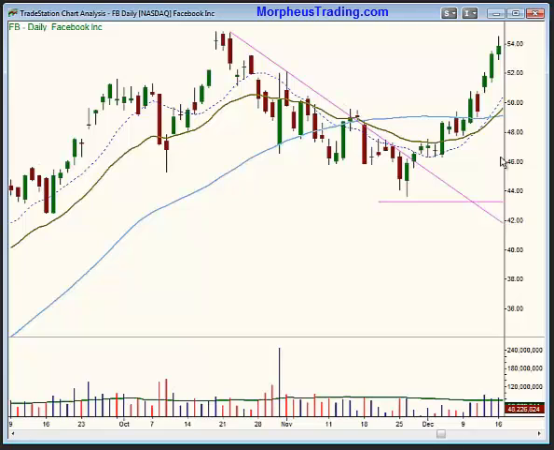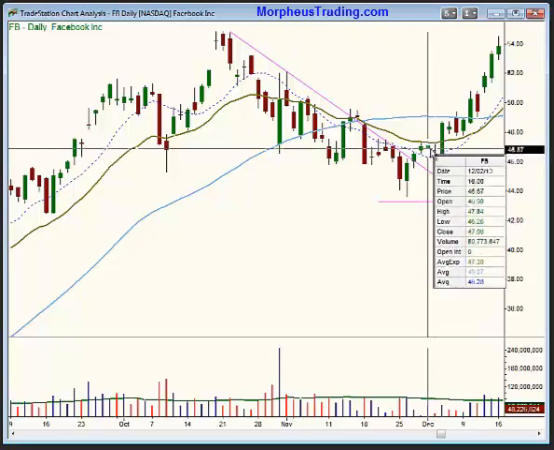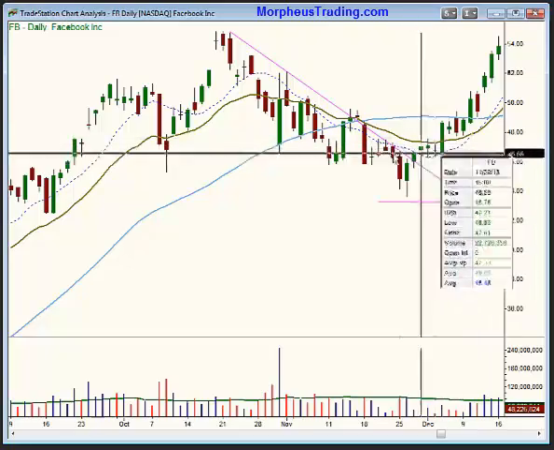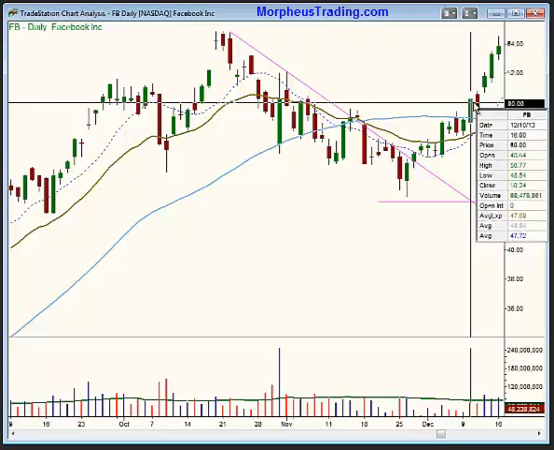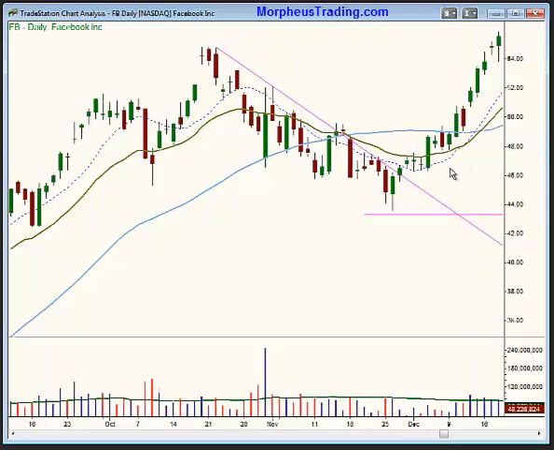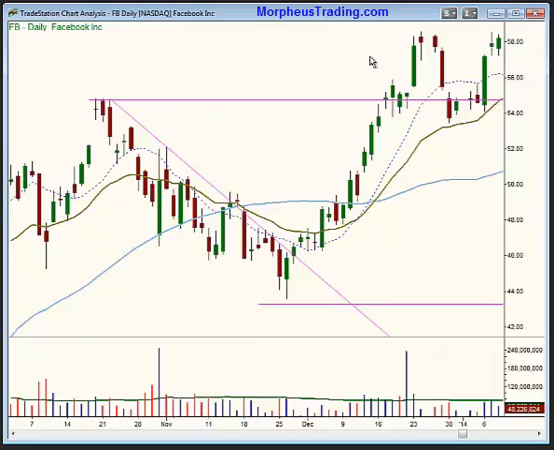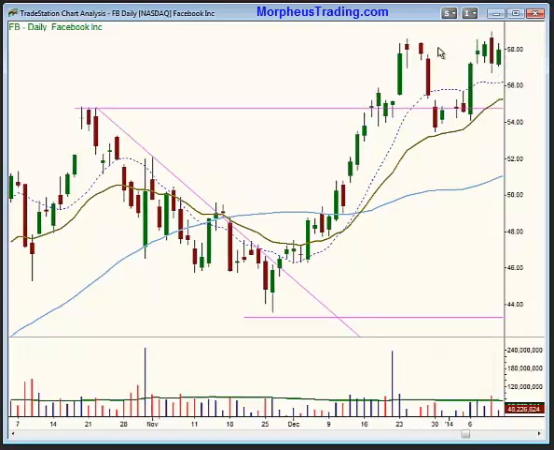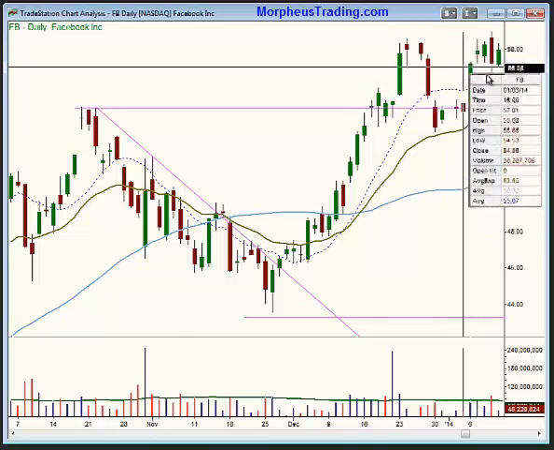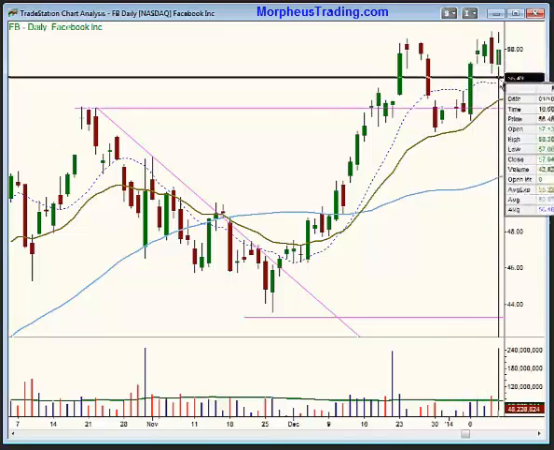So not much hesitation in Facebook, and it's one of those stocks that if you weren't actively buying around the break of the downtrend line or the move back through the 50 MA, you pretty much have no chance to buy, because if there's one thing we're not going to do after trading so many years, it's that we're not a big fan of buying up here. And so after finding support, the 20-day EMA again goes up to this 58 level and stalls. So at this point we're no longer dealing with a momentum breakout. It looks like it's losing momentum.